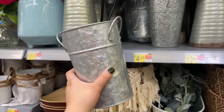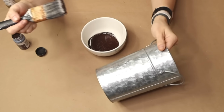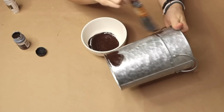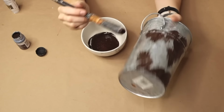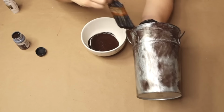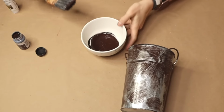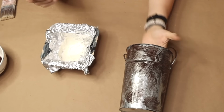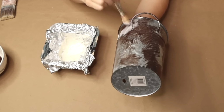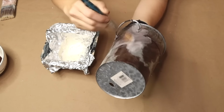I'm using a galvanized pail that I got from Walmart for less than $5, and I'm going to be using some brown chalk paint from Folk Art, but you really can use just any brown acrylic paint that you want to use. We're going to be applying the paint to our galvanized pail with kind of a dry brushing, random stroke technique. And then from there, I'm applying some white acrylic paint, just to kind of mute it a little bit and give it a little more dimension. And then I'm just going over it with my sponge just to kind of blend it all together.